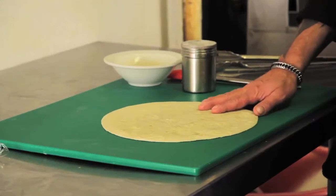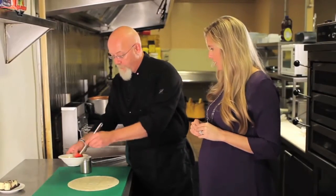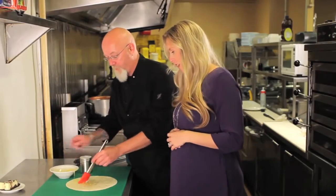Okay, so next on the menu is apparently one of Bob's favorite desserts. My favorite. And this is the deep fried cheesecake. We're going to start with an 11-inch tortilla. We're going to egg wash it. So it's a delicious dessert is what you mean? It's a very delicious dessert.